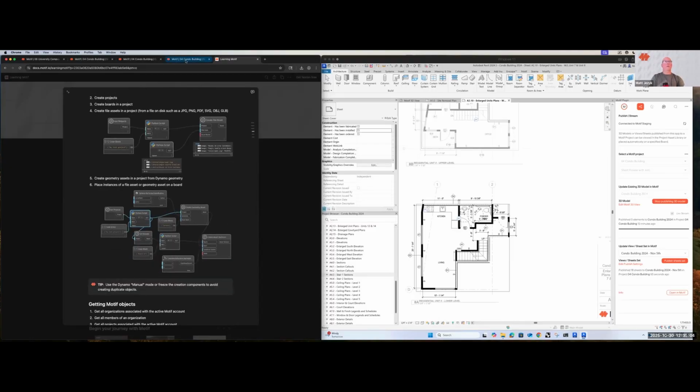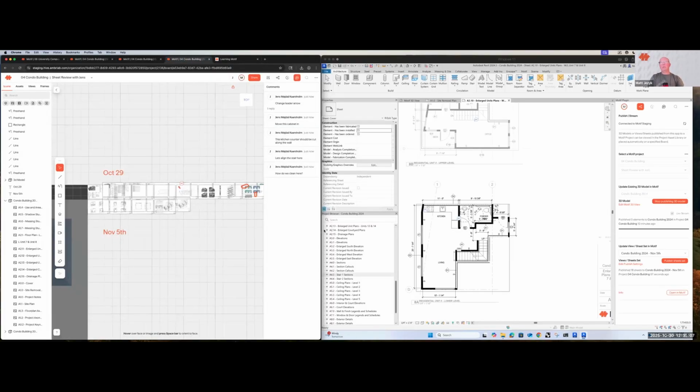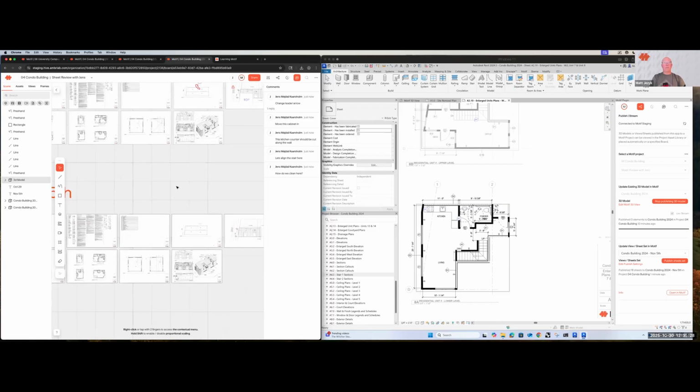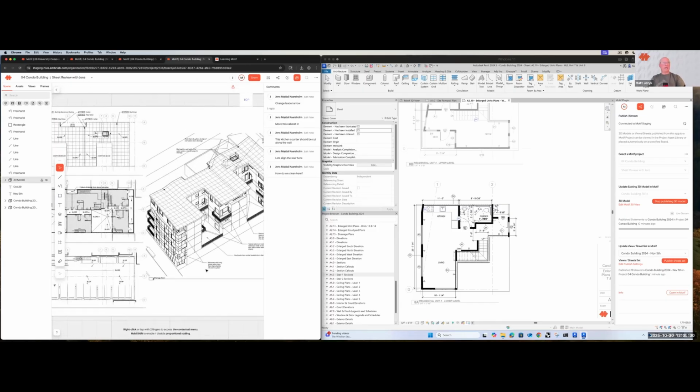So with that, if I go back to this, I should see, yeah, this guy showed up now. So I've got two of these things right here. This is my new one, and I'm just going to move this down. So this is my updated sheet set. I have what it looked like last month, and then any changes that I made, I can see them next to each other and compare them. I could literally say, okay, what did this axon look like last month versus this month?